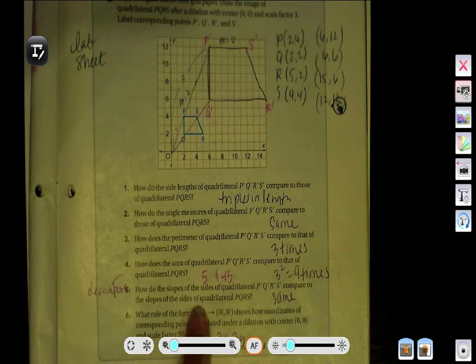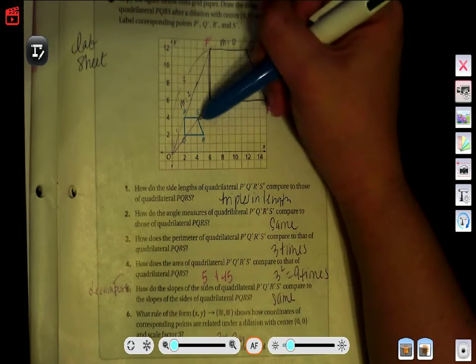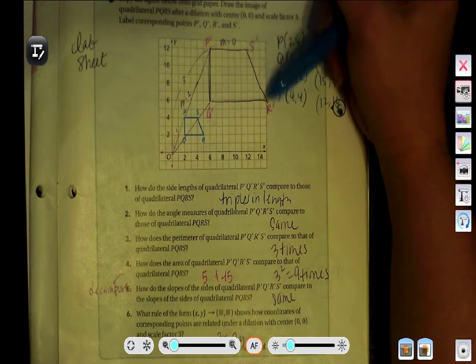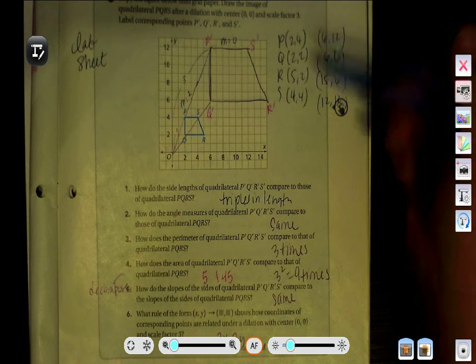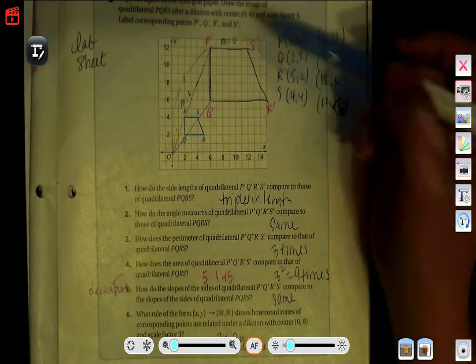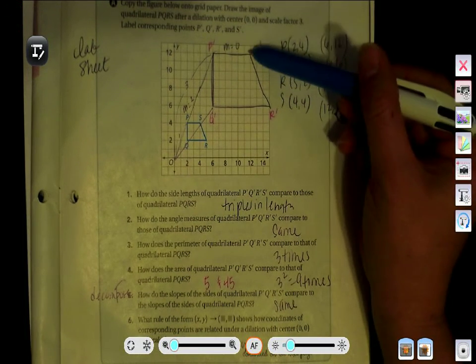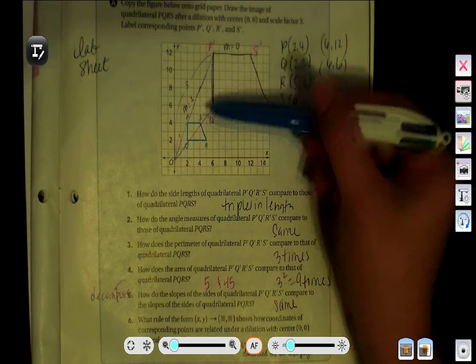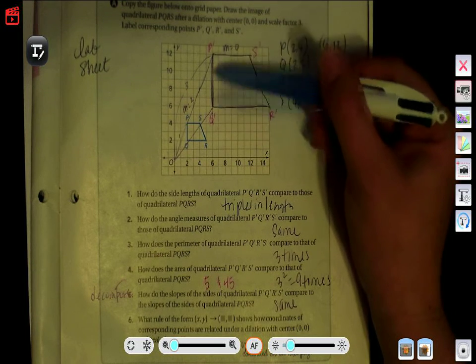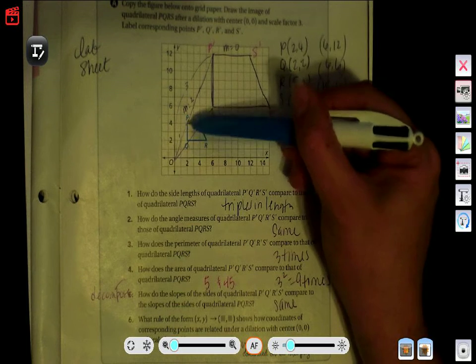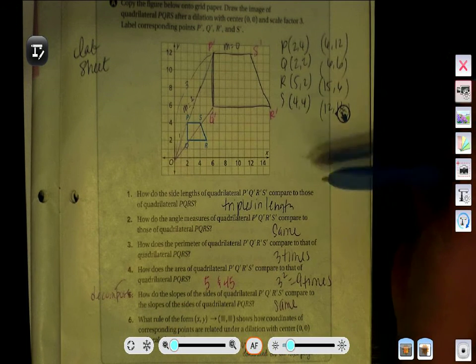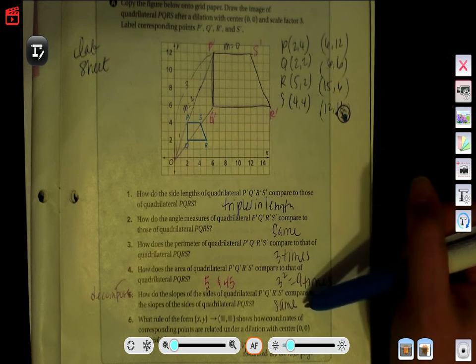We already know about the slopes too. If you think about the slopes, the slope of this line right here and the slope of this line right here, since it's just an enlarged version, it's going to be the same. Now, keep in mind, I didn't write down the slope for every single thing, but a horizontal line has a slope of 0. So this one also has a slope of 0. And this vertical line has an undefined slope, and so does this one. But regardless, whatever it is, the slope should be the same to each other.